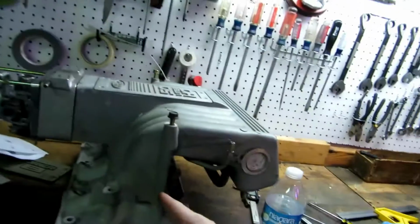So next time you guys see me, I should be taking this thing for a test drive. And possibly a water pump. So I may get a water pump for it too. Probably wait till I get the heads, but man, sorry it's loud in here. I got the fan going because it is super hot. I'm sweating my balls off.